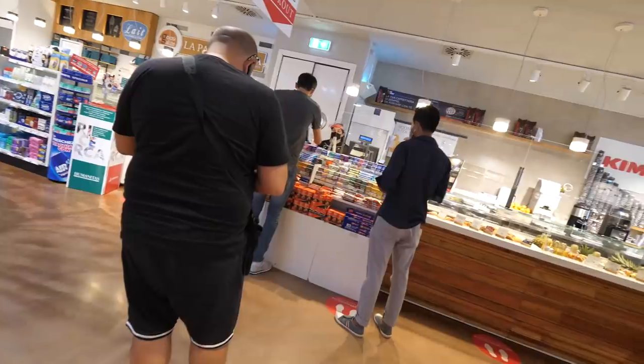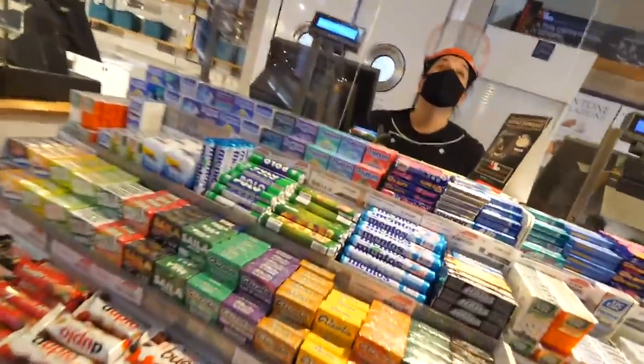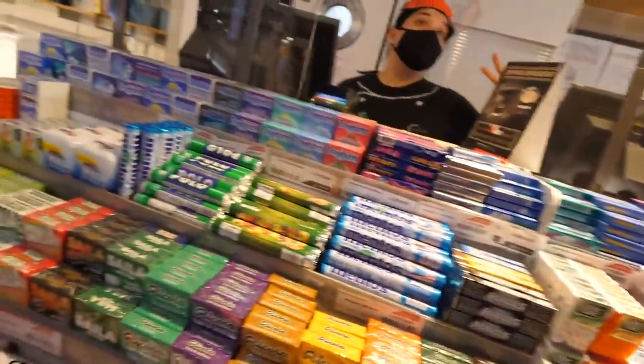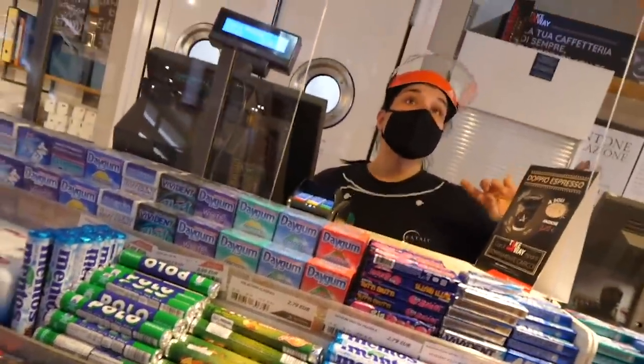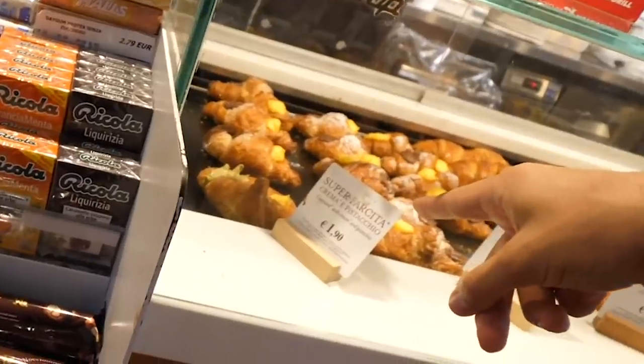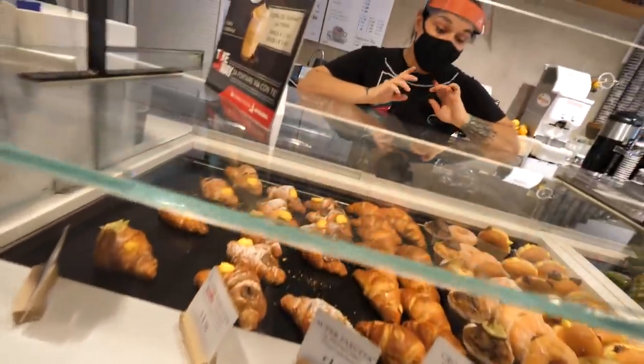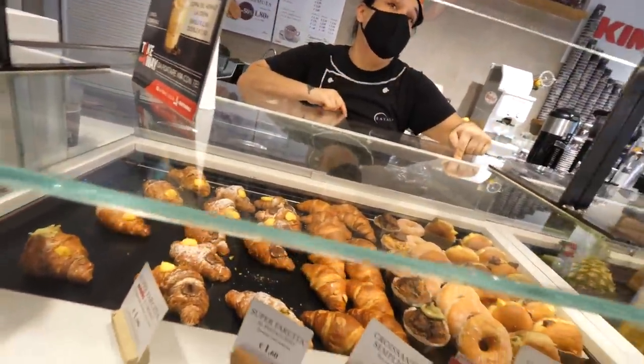So right now for breakfast, I'm gonna look for the bakery on the first floor. Holy crap, this does not look like my typical gas station bakery. An espresso? You want double espresso? Doubles, yeah. Strong. And can I have crema e pistachio? Yes. And this is very, very good ciambella.